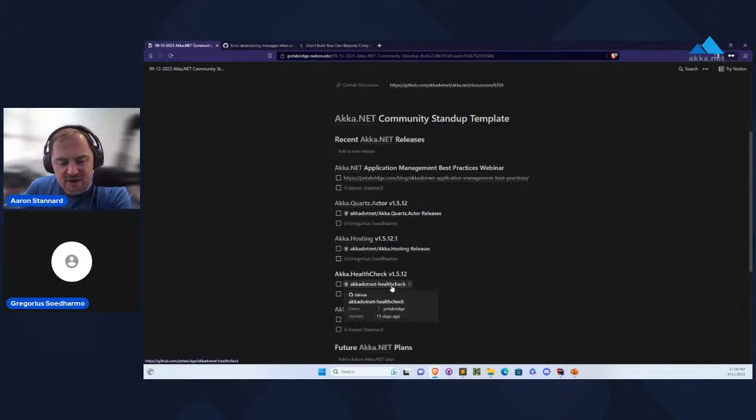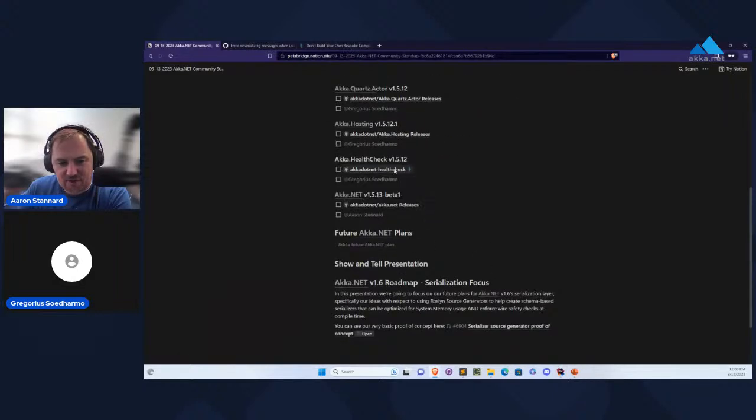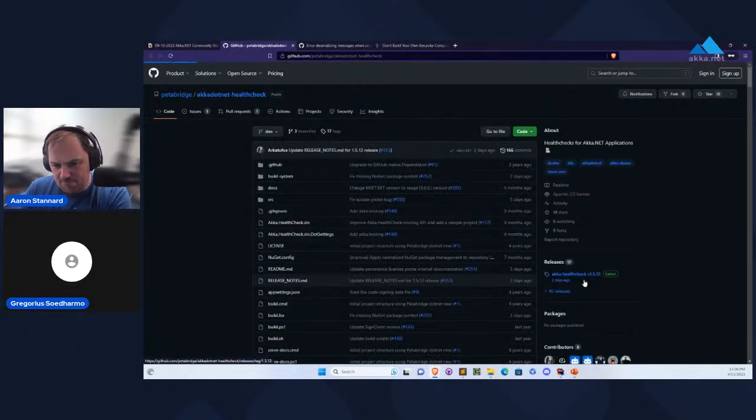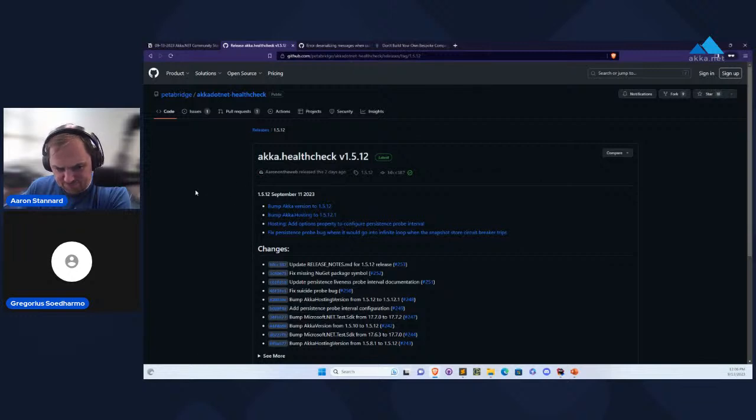Let's see. Next, Akka.Healthcheck. You just pushed this, I think, yesterday. Yep. No, a couple days ago. The big change that you fixed here was a whole bunch of issues related to the Akka.Persistence health check throwing off false negatives, technically.